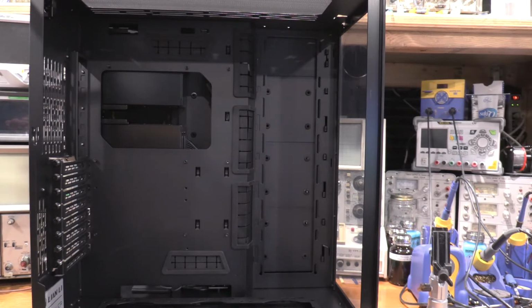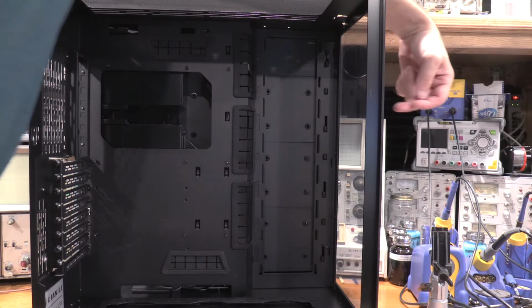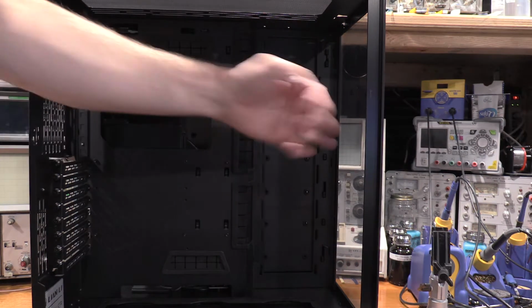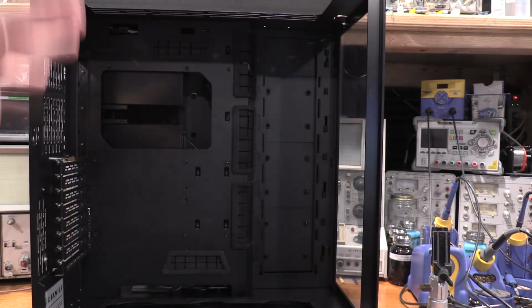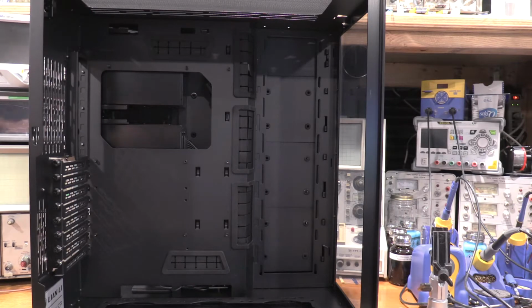So the public service announcement on tempered glass is, if you guys are unfamiliar with working with it, don't ever try to cut it. Don't ever try to drill it. The way it's made creates a lot of stresses in the glass that make it very sturdy if you hit it on a flat or anything like that. But it's very weak on the edges. You hit a tempered glass edge, the whole panel will explode. The crack won't stop. It'll just shatter the whole thing. So very strong on the flat surfaces, very weak on the edges. So especially when moving around case panels, things like that, make sure you don't shock the edges of the glass. It's a real easy way to break it.